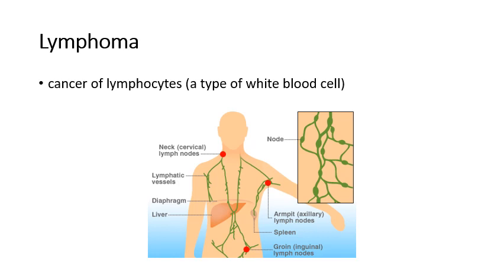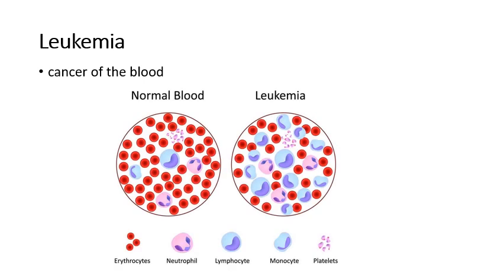And you've probably noticed some of your lymph nodes when you've been sick. You'll feel them swollen in your neck, sometimes in your armpits as well. Hopefully you're just fighting off a disease. Hopefully it's not cancerous. Leukemia. So our next one is leukemia, which is basically a cancer of the blood. So here we're talking about blood, right? And how blood arises in the marrow of the bone.